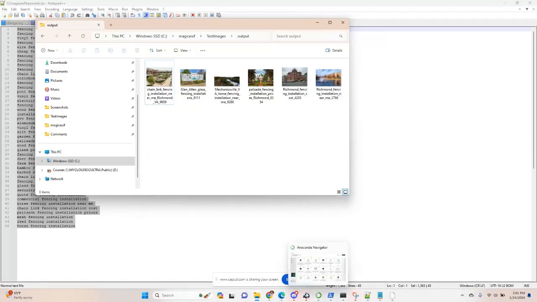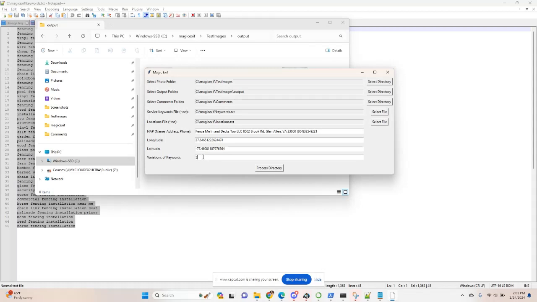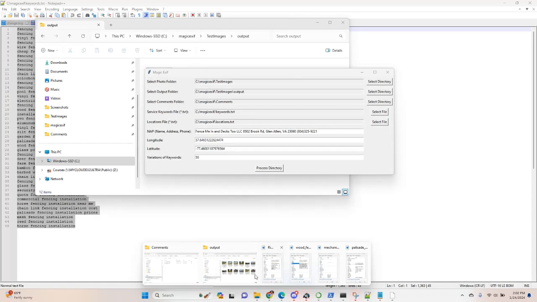Now you can choose to add more if you like. Let's say you wanted 50. So I want 50 keywords now. It's going to go into the tags. Let's just process them again. Like I said, it's really fast.